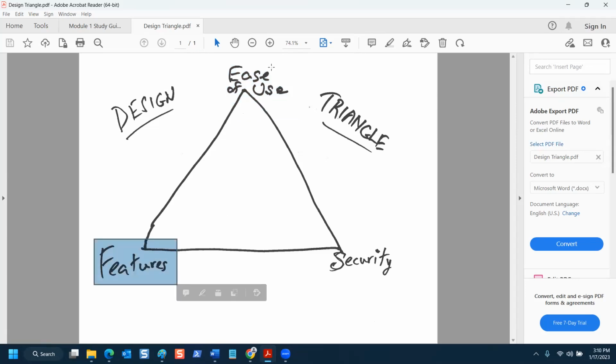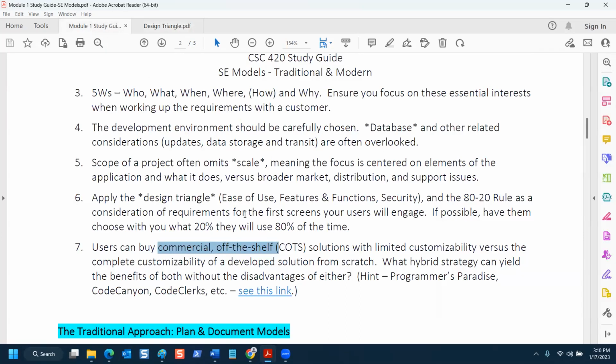And there's a piece of this puzzle right here that is a great segue to review the 80-20 rule. The 80-20 rule is something that works in combination with the design triangle. The 80-20 rule is, again, a time-honored principle of how your design criteria can be structured. What scientists have discovered is that 20% of the resources available to any user for any endeavor. I'm not just talking about using software applications.